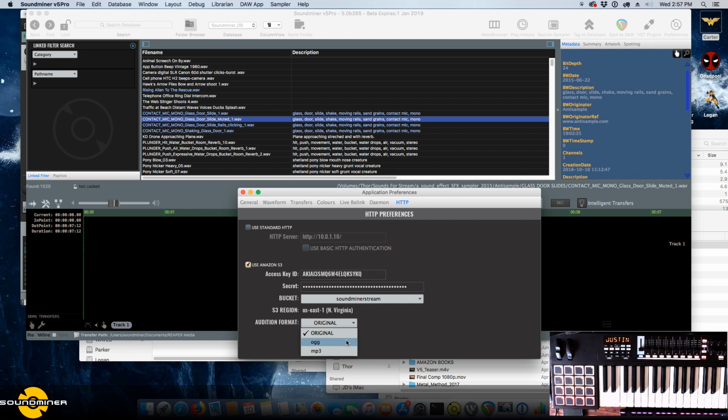So everything's all super nice and clean, and you can also choose different formats. So if I uploaded all my WAV files to Amazon, when I go to audition, it will try and play that WAV file. I have to add FLAC as well here, but I've got OGG as well, which is a lossy format like MP3 is, but it's got multi-channel support, which is pretty cool. So if you have like 8 or 9 channels, you can't really do that with MP3. You can, but the encoders don't really support it that well. Whereas OGG, it's not a problem. The quality is also better than MP3. So I'll add FLAC as well.